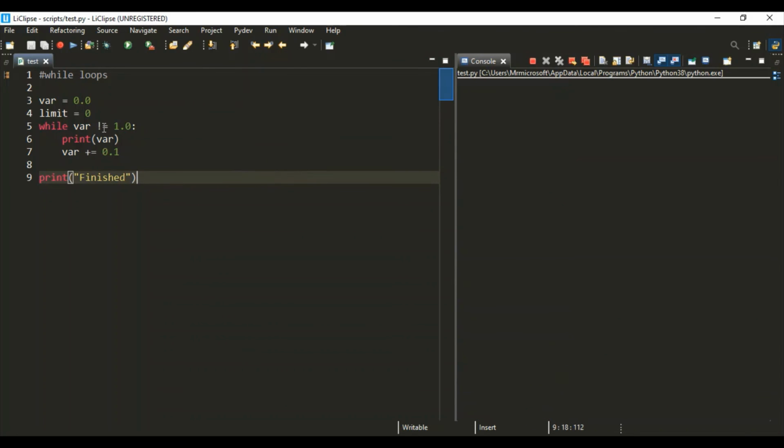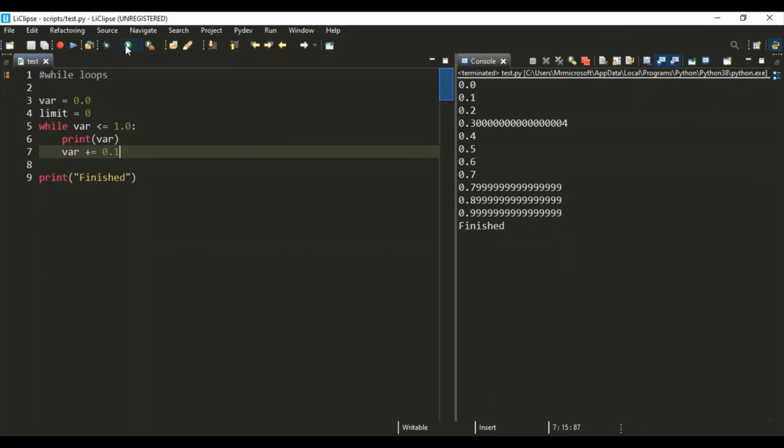So like I said, instead of using the equal to sign or the not equal to sign, you can use something like the less than or equal to sign for a complete range. In this case, you see it will be executed normally. Since we did not have exactly 1.0, at the point where we had anything greater, for example 1.09 like we had last time, the loop is going to be terminated. I just wanted you to see that, so you understand.